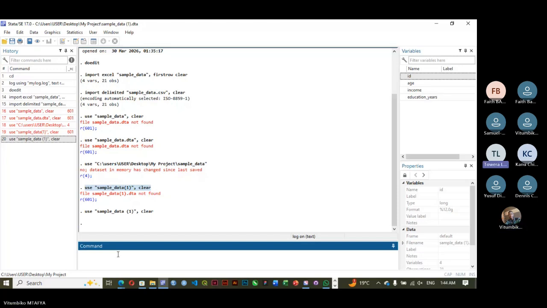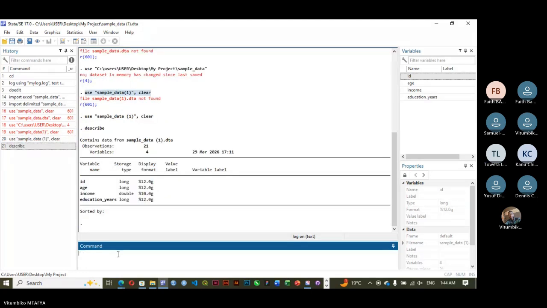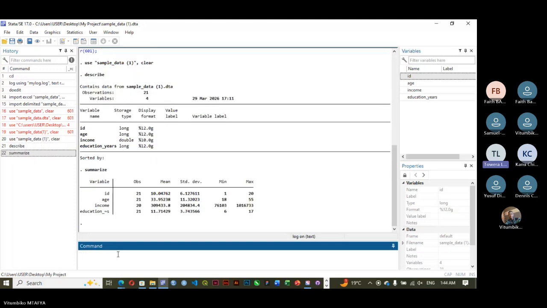We do that by using the command describe. And then we place enter. Yeah, so that's how the output is showing. And then we summarize, and then press enter again.